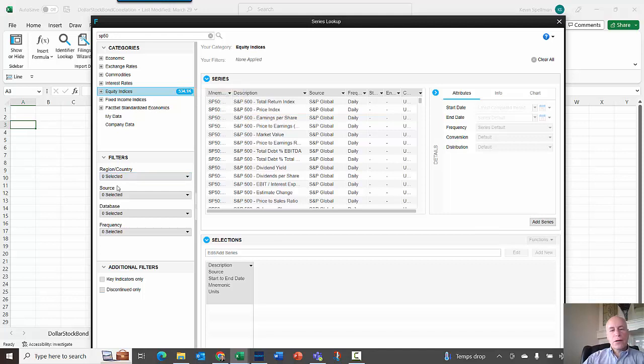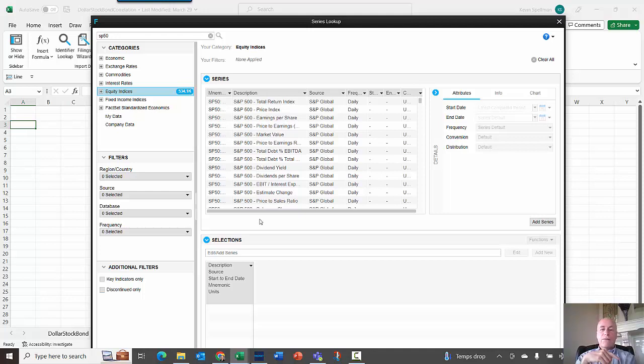First of all, you can apply a bunch of country weights, filters, because there's literally, my guess is, millions of pieces of data here. For S&P 500, there are 534,100 things with S&P 500 in it. So you may want to set some filters by region, country, etc., so that when you're looking through this, you're not overwhelmed with the number of data items.